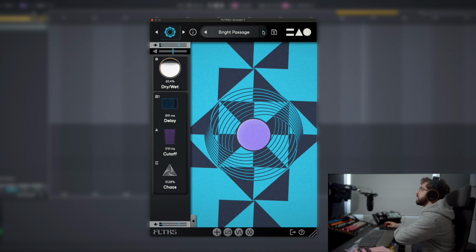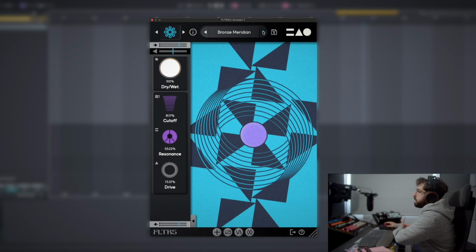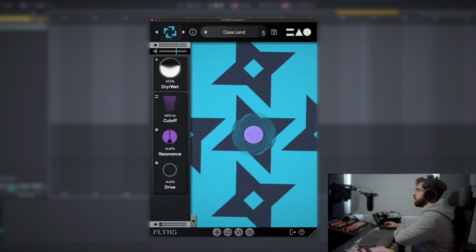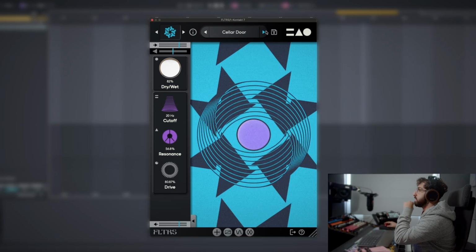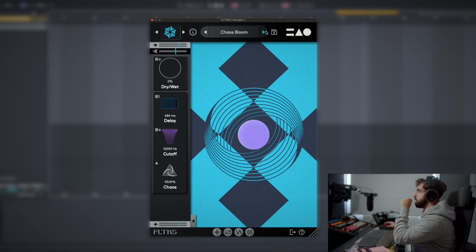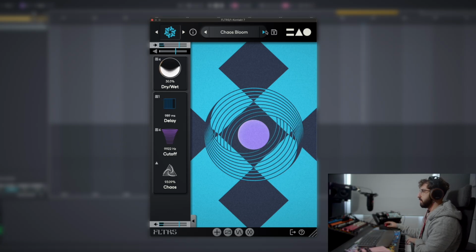So I think you get the idea. There's a wide variety of filtering sounds. I'm just going to go to a random one now, and we're going to probably just dial it in even a bit further than we would otherwise. I'm trying to find one not too crazy that doesn't completely obliterate my piano at the moment. That's pretty cool. Bit of chaos.